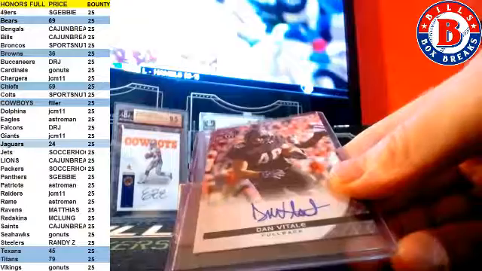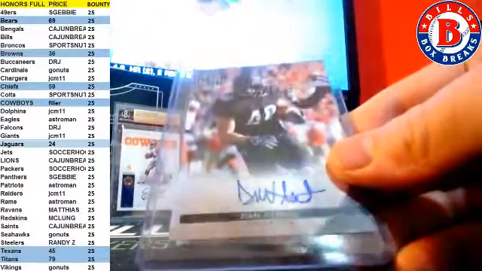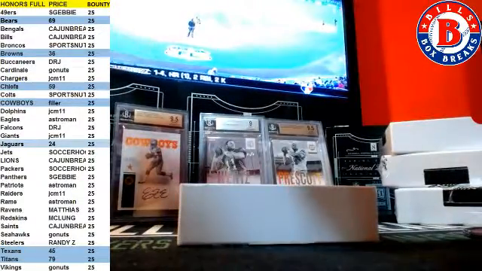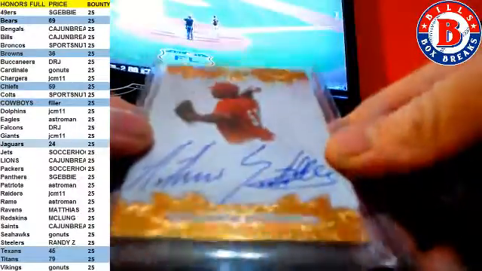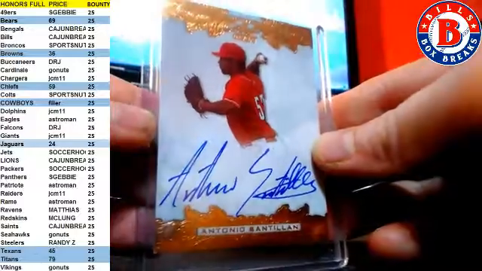First one, Dan Vitale. I thought it was Dak at first. And that's from 2016 Leaf Draft Football, is the first hit. And then next, baseball out of Leaf Draft Baseball, Antonio Santillan.